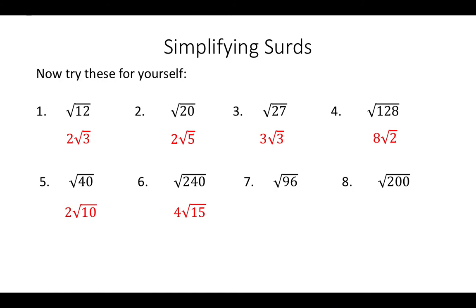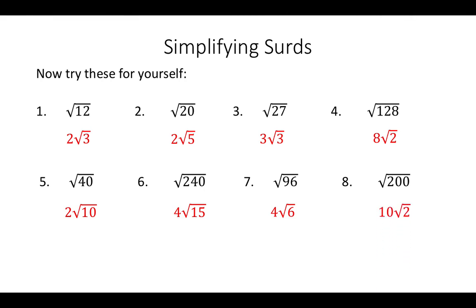It might take a bit more work to work that one out, but if you split it into its factors, 1 times 240, 2 times 120 and so on, you'll eventually get to 16 times 15 gives you 240. 16 is the one that's got the largest square number in it, so you can simplify that to 4 root 15. 96, that one there's 16 times 6, just in case you didn't get it. Square root of 16 is 4, so 4 root 6. And the last one, that's a bit easier. 100 is a square number, so that can split up into the square root of 100 times the square root of 2, which then simplifies to give us 10 root 2.